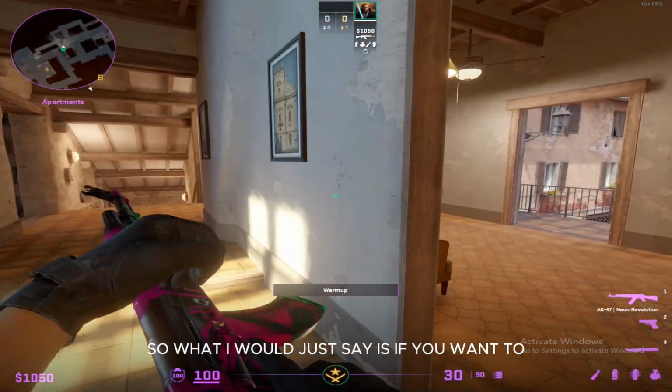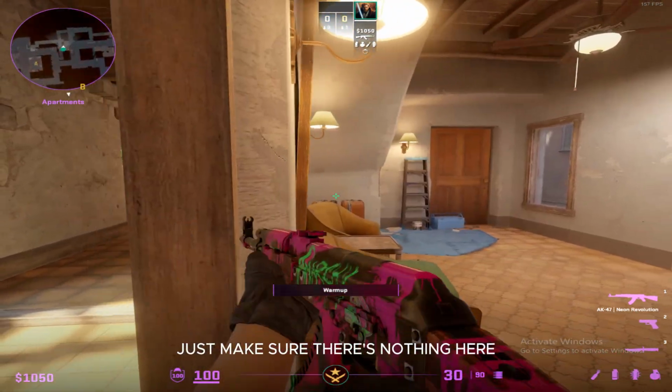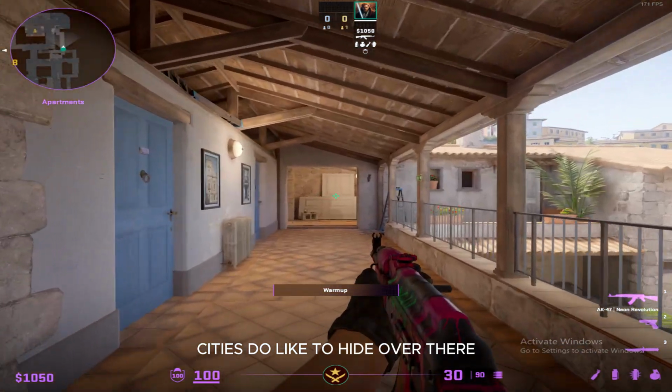So what I would just say is, when you do come up here, just make sure there's nothing here or in this balcony area. CTs do like to hide over there.